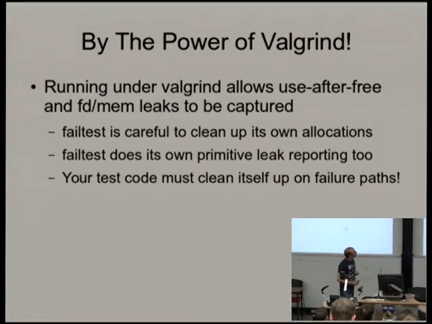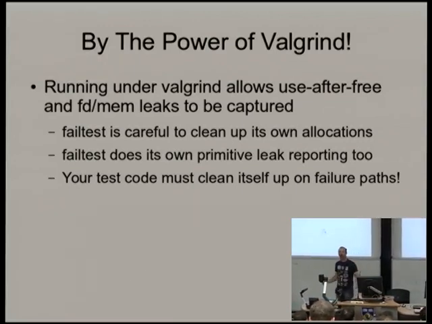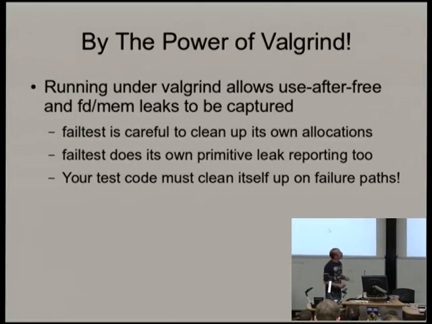Okay. The power of Valgrind. Now, you can run the whole thing under Valgrind, of course, and this is incredibly powerful because there's often things that happen, especially in failure paths, where you end up with use after free bugs. Valgrind will pop on those immediately. And with the right arguments to Valgrind, you can tell Valgrind to have an error exit code on the child, which means nfsim will go, the child exited with status 127, and here's the call path.